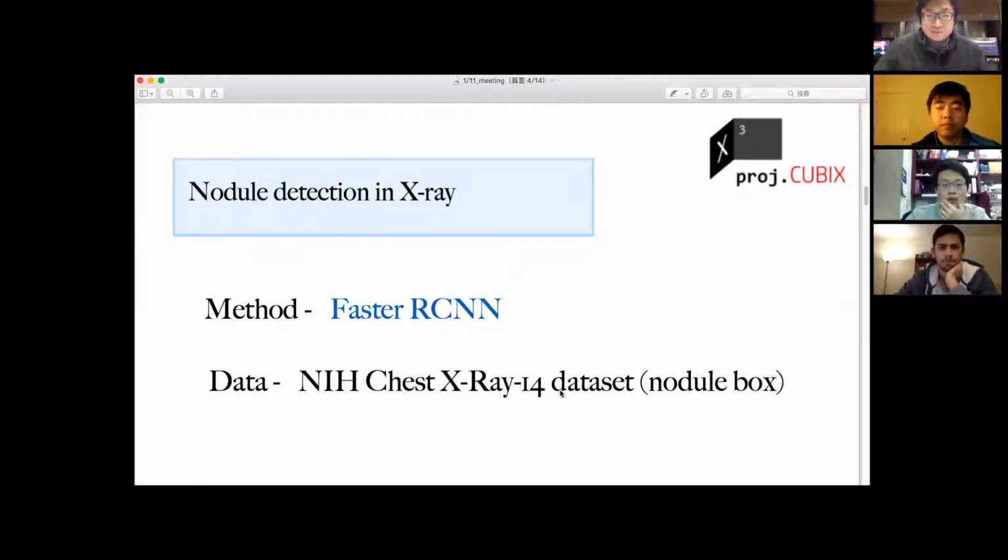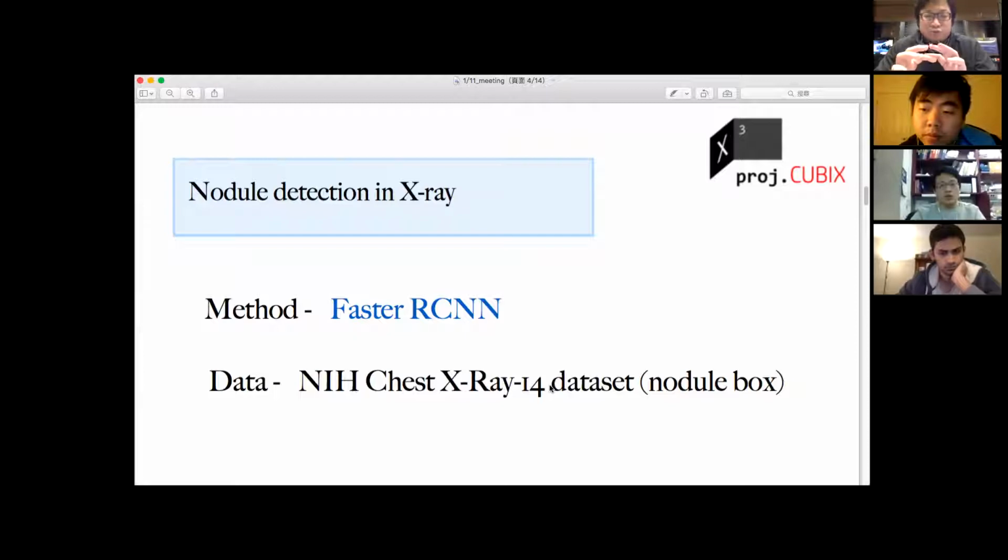I have a question. Is that unsupervised learning? Is the classification feature purely defined by the neural network itself, or is it supervised in some way? No, it is supervised because we need a training data set. We need to provide many training data sets using NIH.